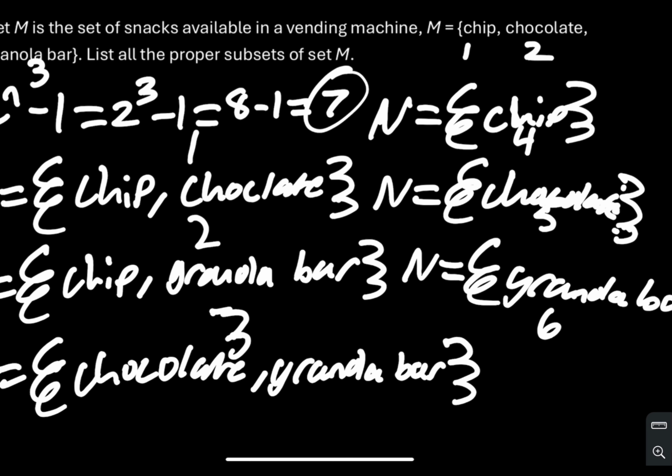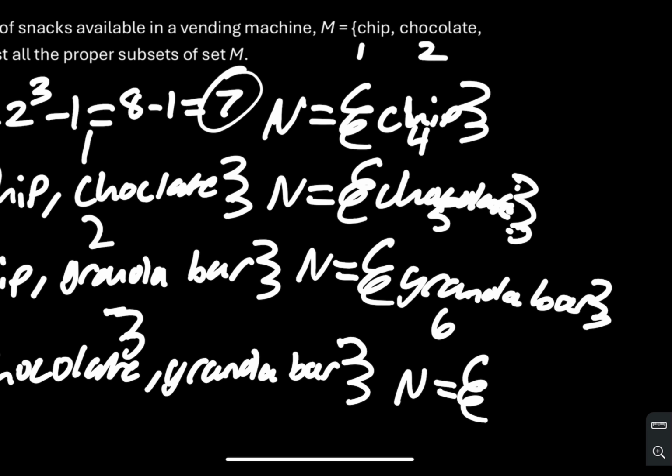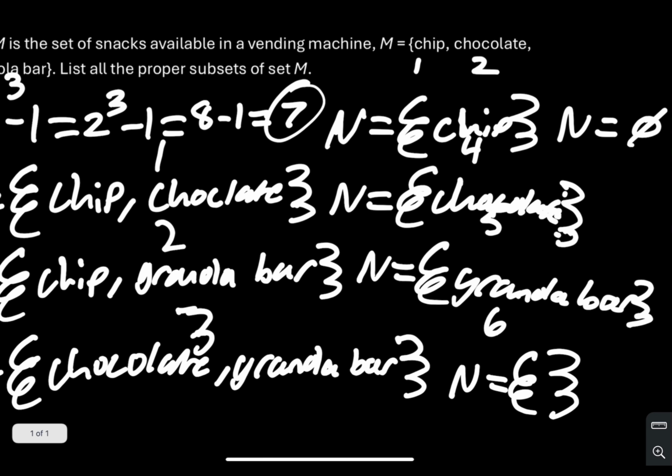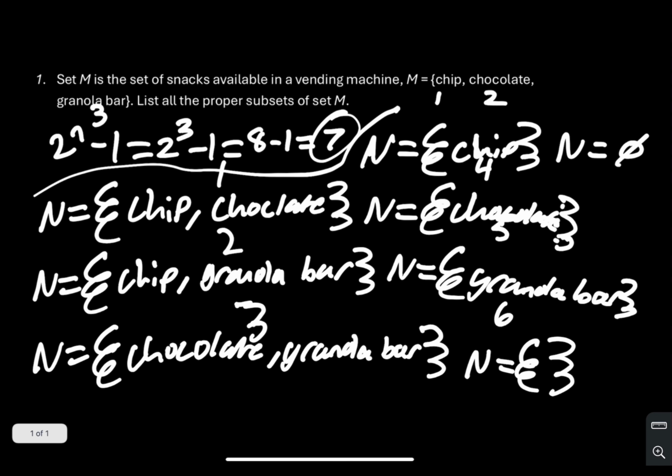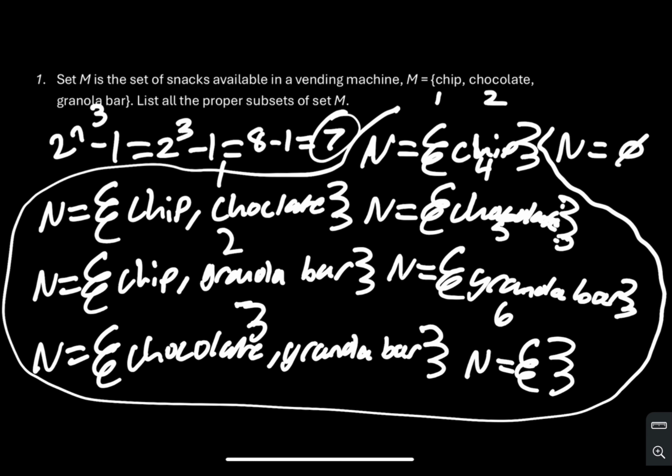So the last combination we can have is the empty set, which means 0 elements. So you can write it as n is equal to, and then have just closed brackets, or you can say n is equal to the null notation, which just means the empty set. So these are going to be your answers. And then we'll include a dotted line if you wanted to use a null notation. But that's going to be your answer.